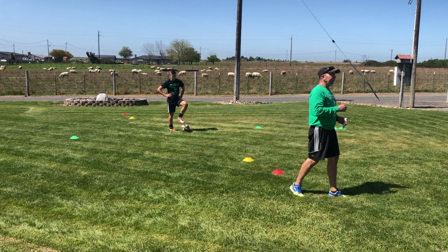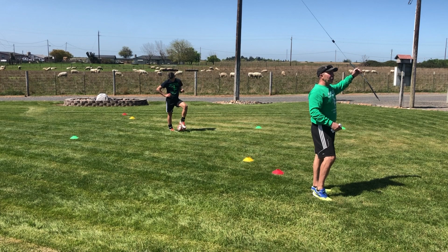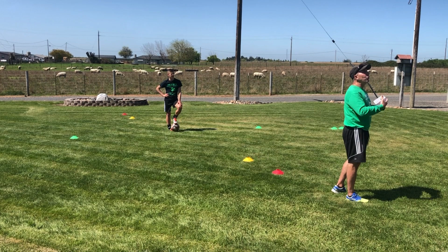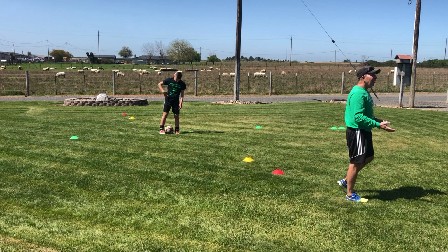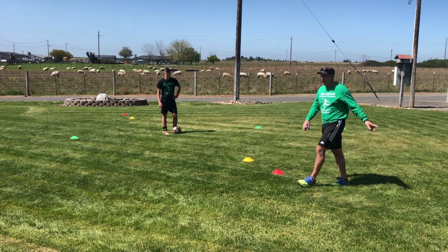Listen, again, it's all about the quality. And I always find this kind of thing interesting because you've got little kids doing this and you have older kids doing this. Again, it's not the exercise. It's the quality that you do the exercise, the speed you do the exercise, that's the difference, right? Not everybody in the world does this kind of stuff. It's just the better player you are, the better you do it. If you're a weaker player, then you're working up to it. Everybody can do this. That's what makes me excited about stuff like this.